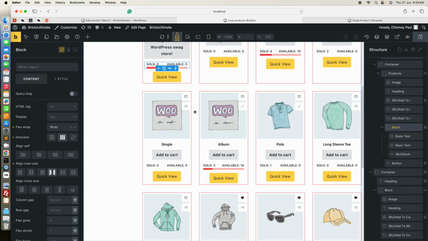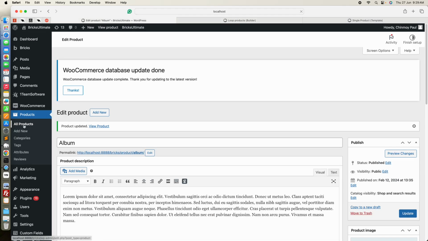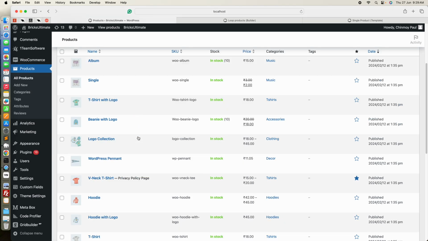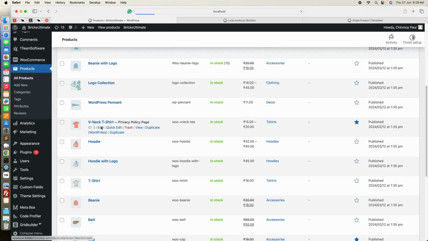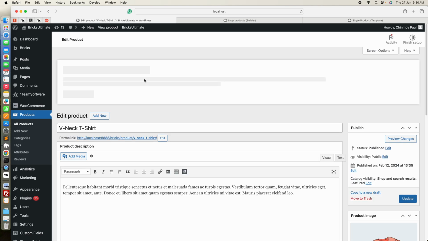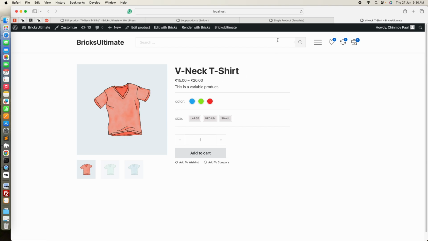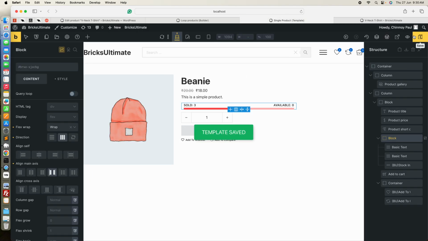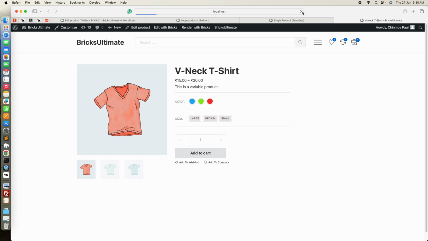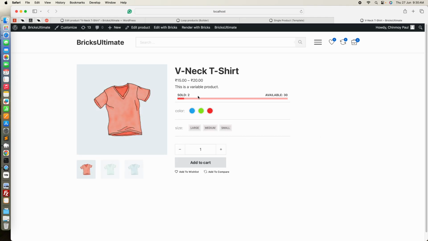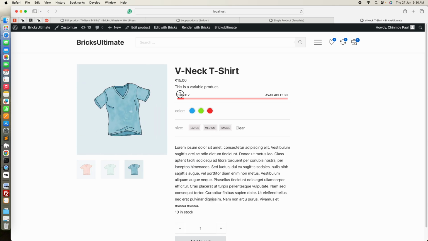For why I am saying that, go to the variable product. This is my variable product. Saving and refreshing this, you can see that it is showing the stock indicator, but when I select a variation item, you can see that the indicator is not changing.